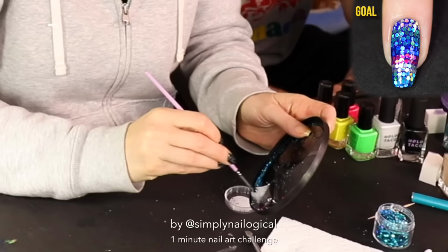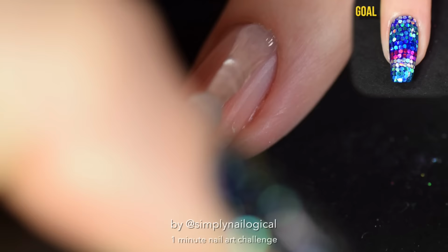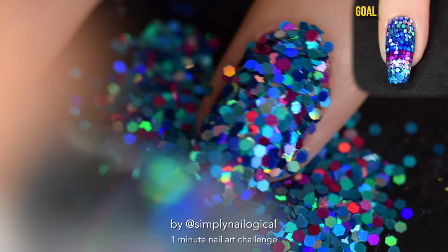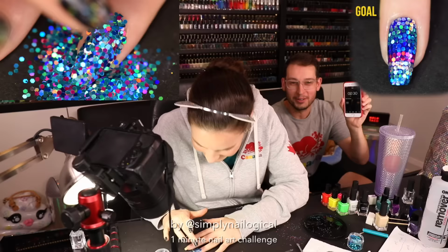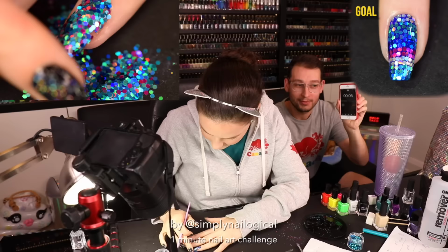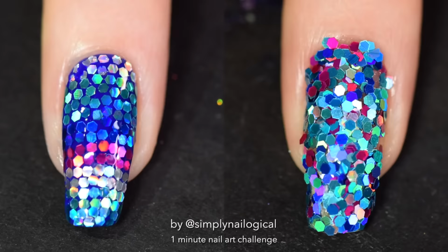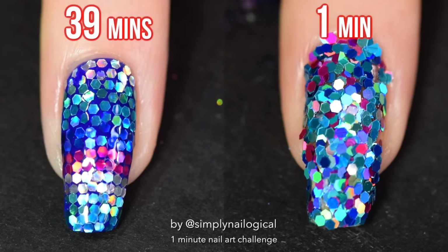Gotta dunk the glitter into something I can dip my finger in. Don't have time to paint a base color. No problem. 15 seconds. Oh, I'm done. Wow. Not bad. I mean, it's definitely not a glitter placement because I didn't place the glitters anywhere in particular.